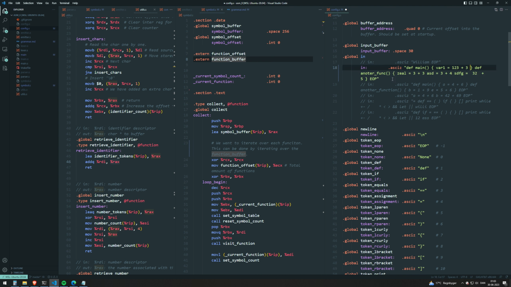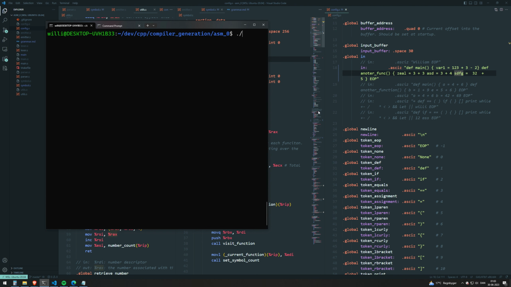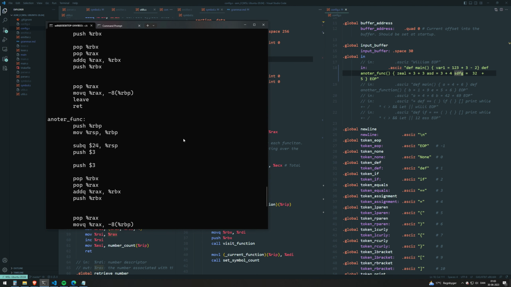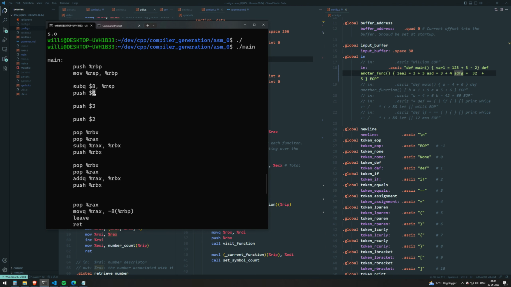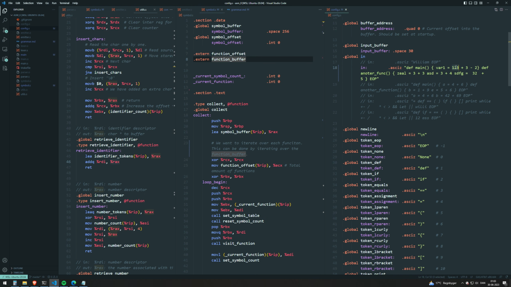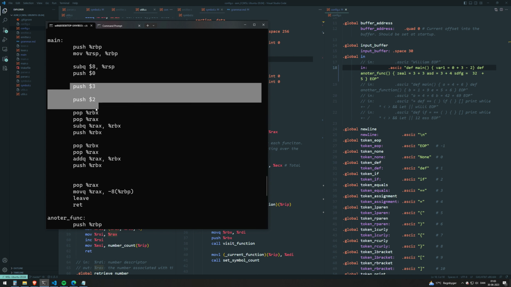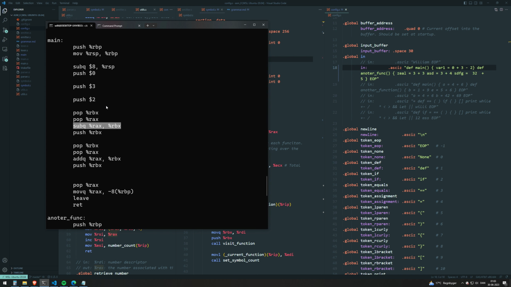We can also see here. Alright, so first we push the 0. Let's just change this to 0. First we push the 0, then we push 3 and 2, then we pop the first two, these two, and then we basically do it. Right, so here we can actually see the problem.